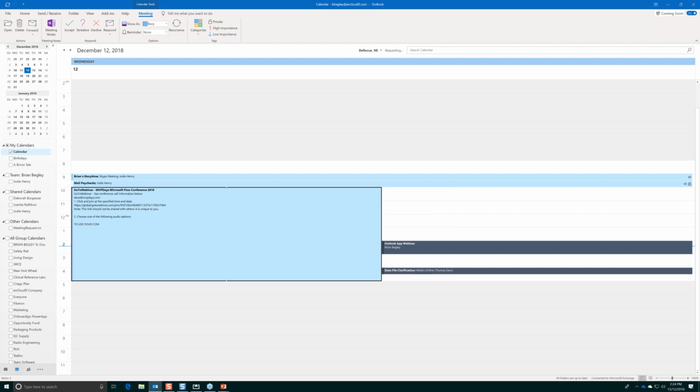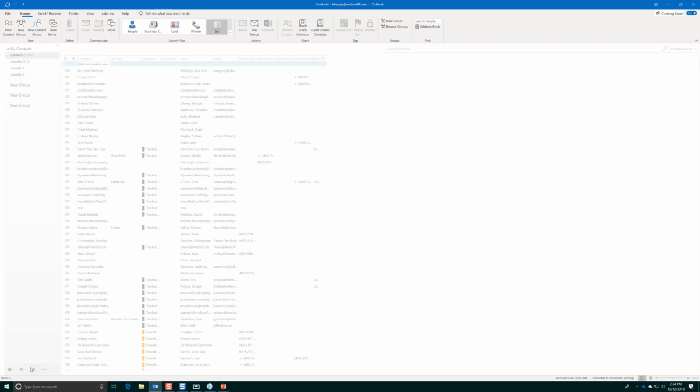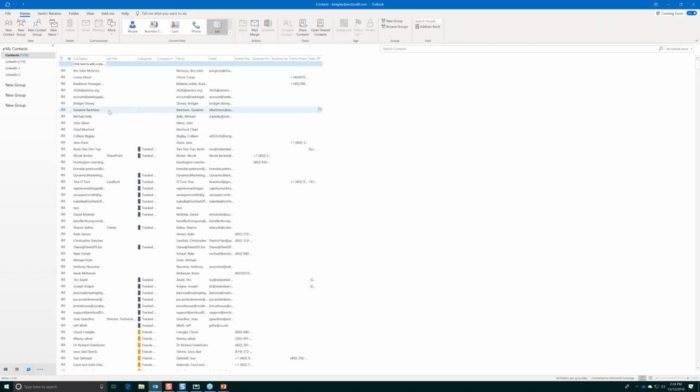So that's pretty simple, just like creating, tracking contacts, tracking emails. It's all very simple. The next thing I want to show you is how to track a contact from your Outlook to Dynamics 365. And if you're used to using the old version of the Outlook add-in, you remember that what we used to do, we could go to a contact record, click on that record and click track in CRM, or we could click up here and click track in CRM, and then we could attach it to a particular account record that exists in Dynamics 365.